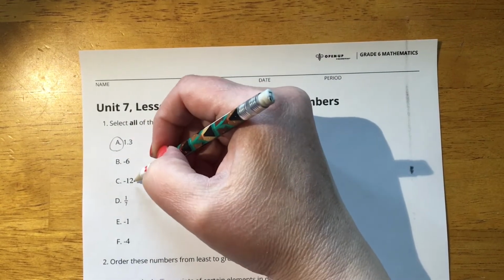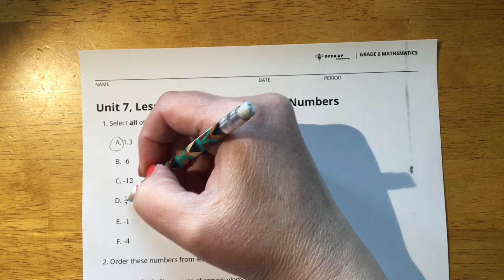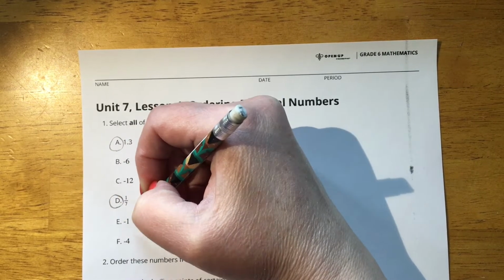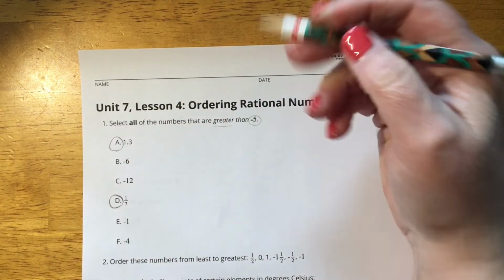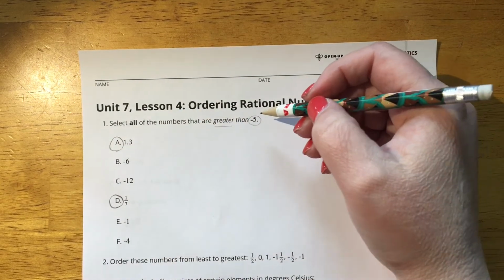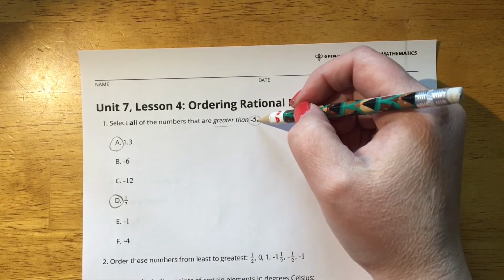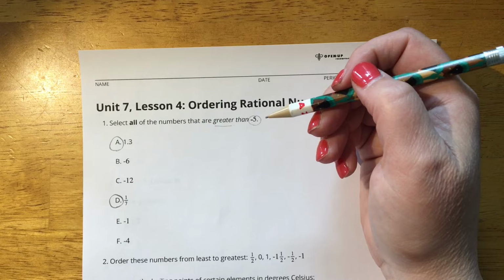Well, we'll come back to that one. But look at that, positive, so that has to be greater. Okay, we took care of 2 of them. Positive numbers are always greater than negative numbers, so we've checked those.